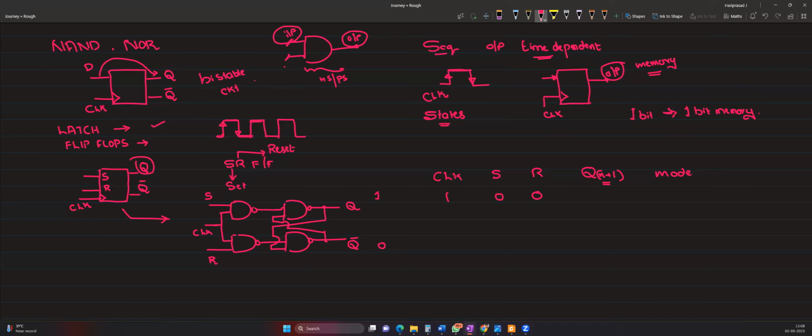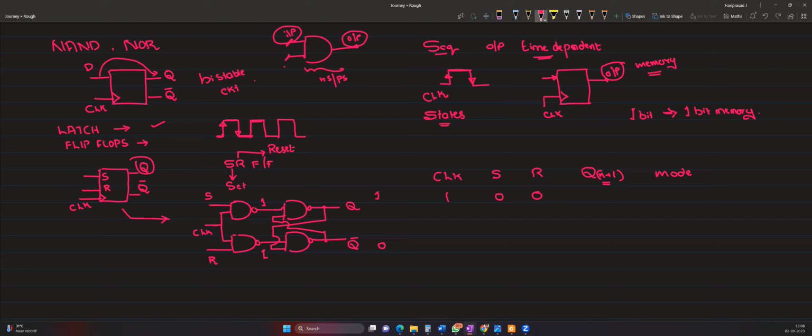Any one of the inputs is 0, the NAND output will always be 1, right? Yes. The NAND gate output is 1 because both S and R are 0. So the output here will be 1, and one of the inputs to the next gate is 1. So now my NAND gate output purely depends on what I feed in the second input.